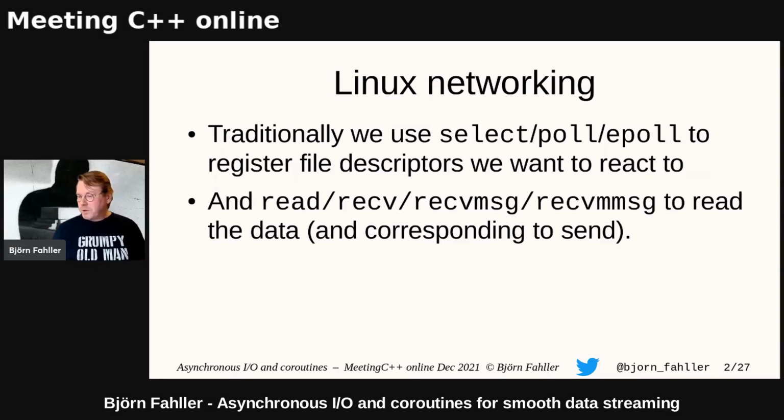So what you typically do is you use the first point. You have functions like select or poll or epoll, where you register a number of file descriptors, that is network sockets that you're interested in, and you stand waiting until something happens, and then you loop over all the file descriptors where something did happen.